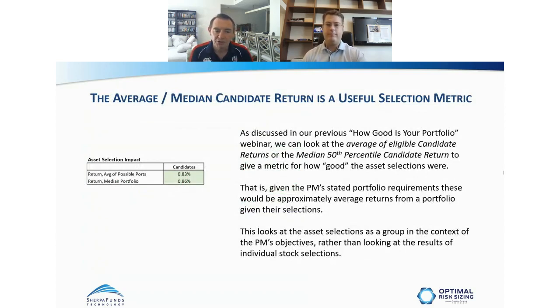You can think about what that picture looks like in lots of ways. I mean, the full information is in the picture, and the picture tells 1,000 words. This is normal. So the picture itself is actually a very good way of doing it. If you need to break it down into something simpler, of course, you can say, well, the average or the median portfolio, what did it do? And so you can see here the average and the median are broadly similar. That in itself is quite a strong statement.